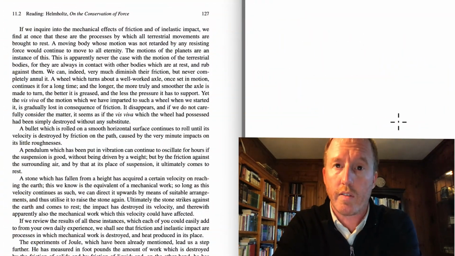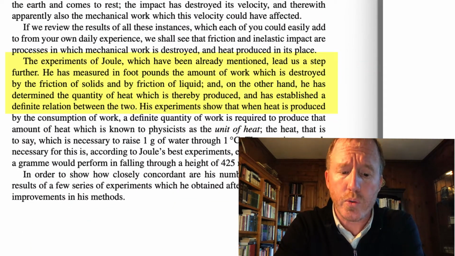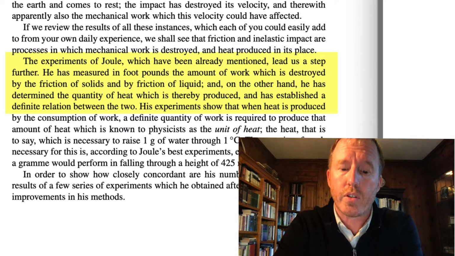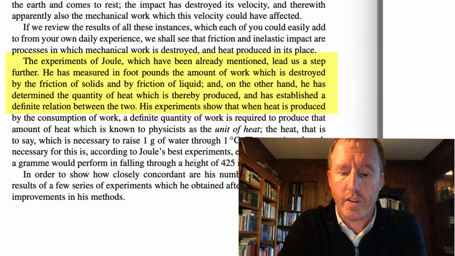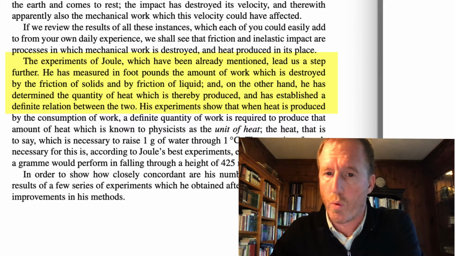One of the central players in the kinetic theory of heat that ended up developing significant advances in the kinetic theory of heat was a man named James Joule. Helmholtz talks about him on the bottom of page 127 of A Student's Guide to the Great Physics Texts. James Joule did a number of famous experiments on the mechanical theory of heat. The question he was interested in was how much heat can be generated using a given amount of work.